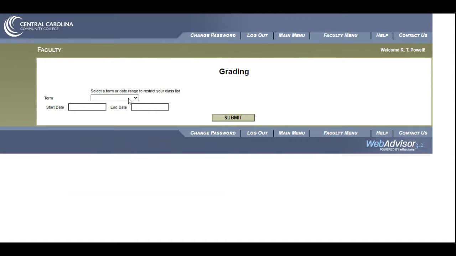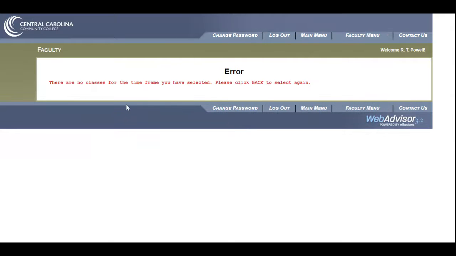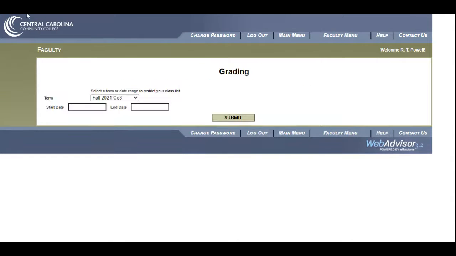Technically, you can do this in the middle of the semester and you can submit midterm grades. Oh, it's not even open now. Okay. You would use this drop-down menu and it would give you a semester on there. And see, I'm going to click on this one and see what it's going to tell me. I don't have any classes, right? So you can see that the grading for this semester isn't available. The only 2 semesters, these are Con Ed semesters right here.